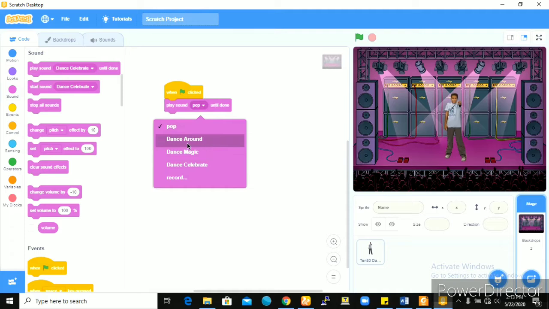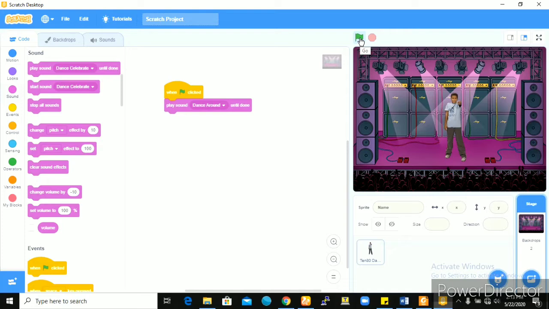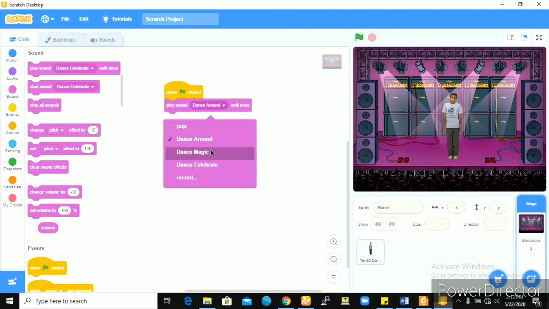So we can try playing the sounds one after the other to see which of them rhymes better with the dance steps. So let's go with dance around, and I'll click on the flag to begin. Okay, let's try another one.